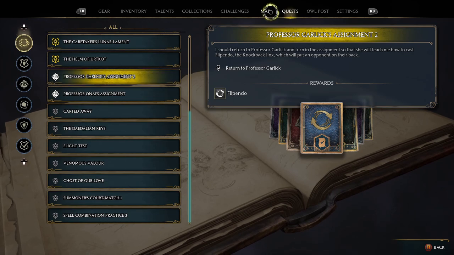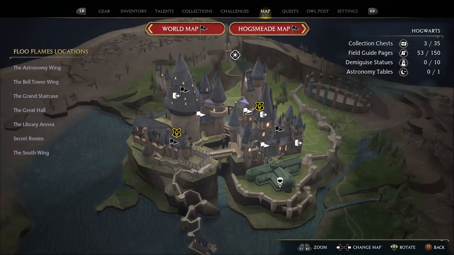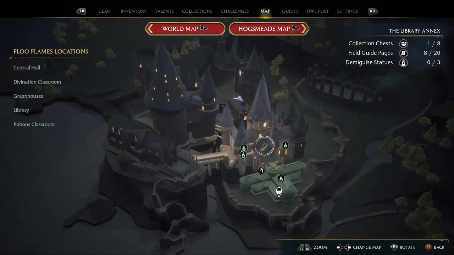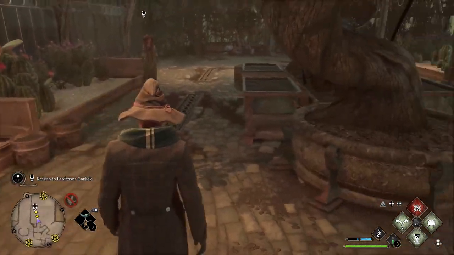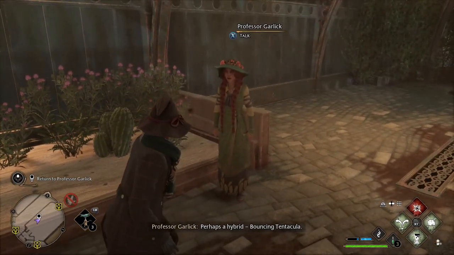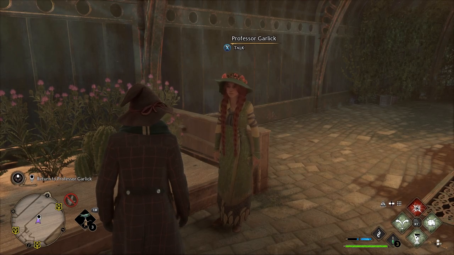So let's go and have a bit of a chat with Garlic. Get ourselves Flipendo! I don't exactly know what Flipendo is, but it is obviously gonna be down here. And on this occasion, she's actually just standing here. No classes needed. So, perhaps hello, Garlic. A hybrid. Bouncing tentacular. That sounds horrific. Let's talk about Flipendo instead.